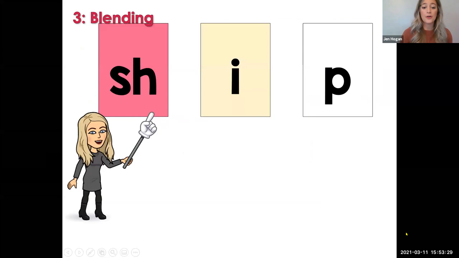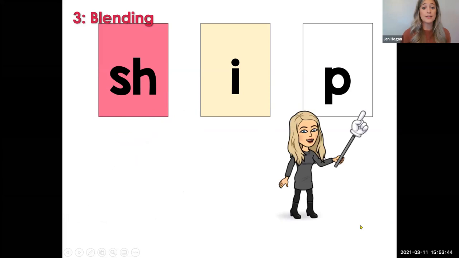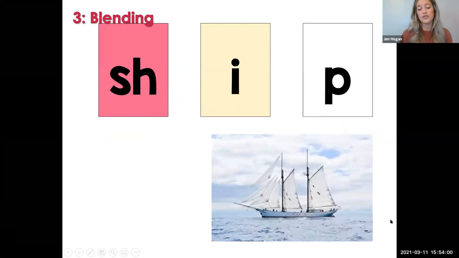From there, the third part is moving into a blending routine. This gives students the opportunity to practice blending and apply those phonics patterns in real words. And this is my virtual blending board that I have, but you don't have to get fancy. When I'm in person, I'm just usually writing on a whiteboard or a pen and paper. You could use letter cards on the board in front of you. You don't have to get crazy, but going through this blending routine with your students so they can learn how to apply it. And again, I have some pictures here just to provide support for my English language learners.